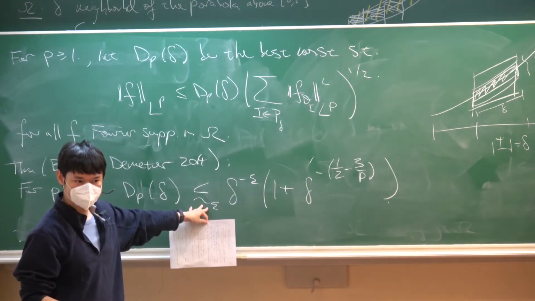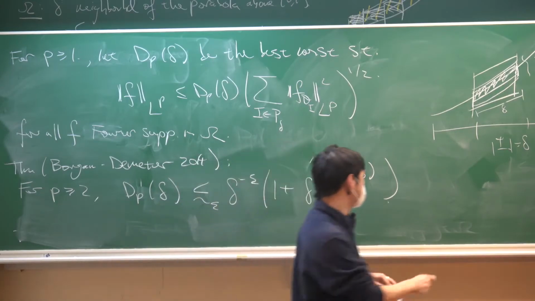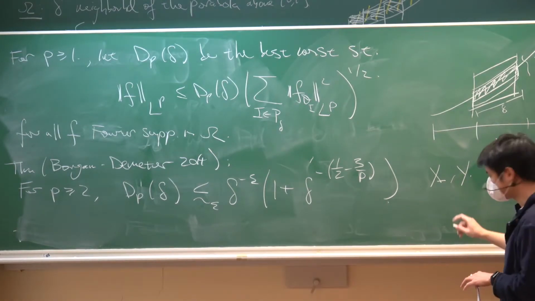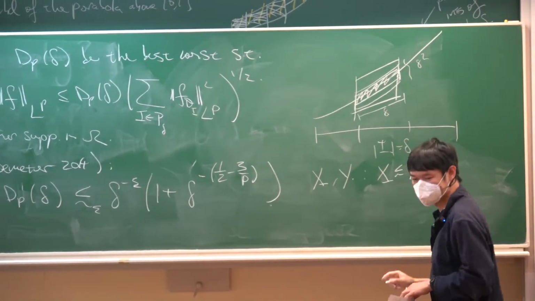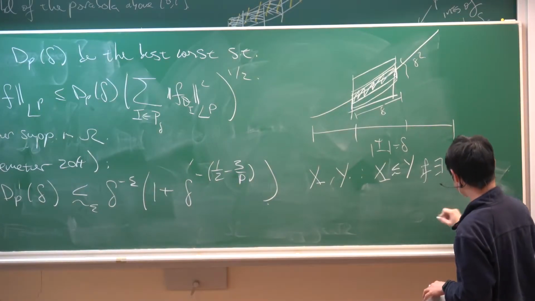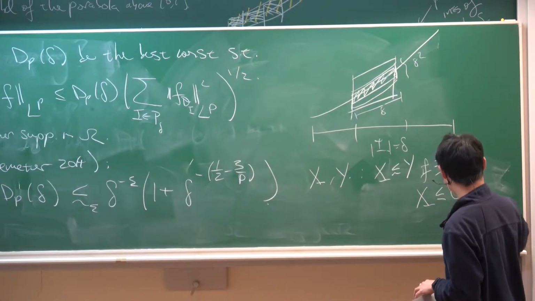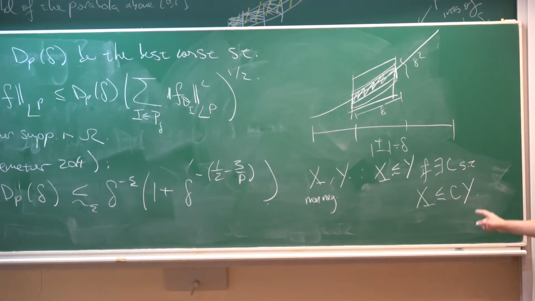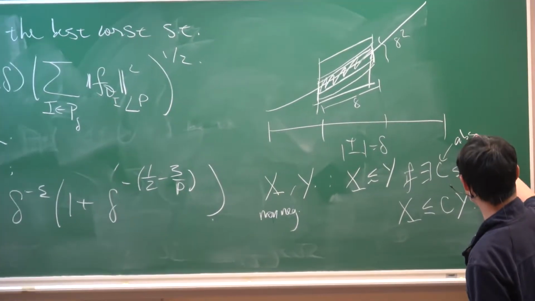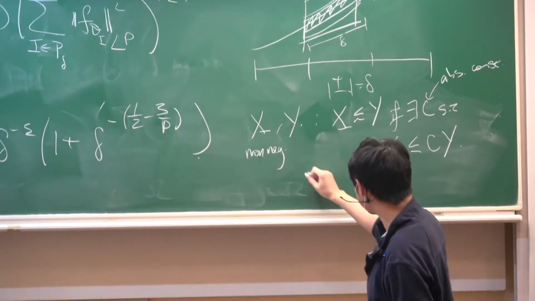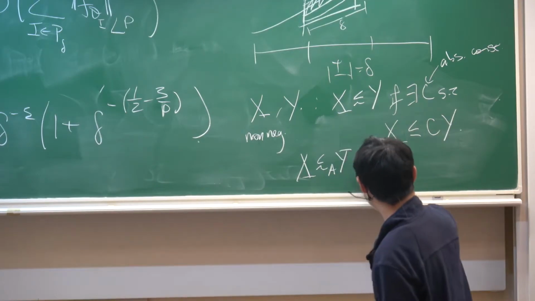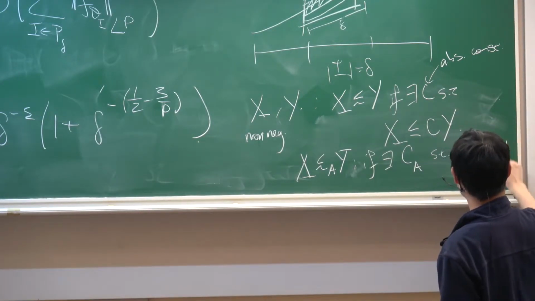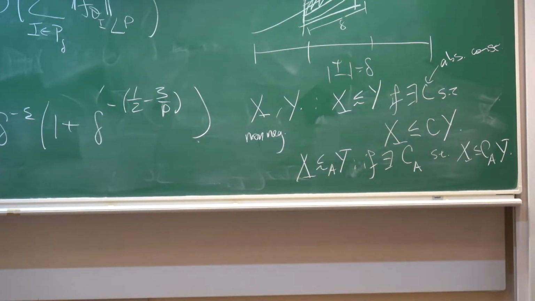And what is this notation? I'm going to use this notation a lot. If x and y are positive numbers or expressions, I'm going to write x less-tilde y if there exists a c such that x is less than c times y. These are non-negative. This is just notation, so we're not going to keep track of multiplicative absolute constants. And if I write x less-tilde sub a y, this means that there exists a constant depending on a, such that x is less than C_a times y. I'm not going to keep track of any of these constants.